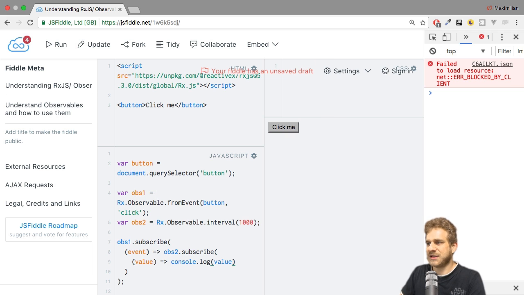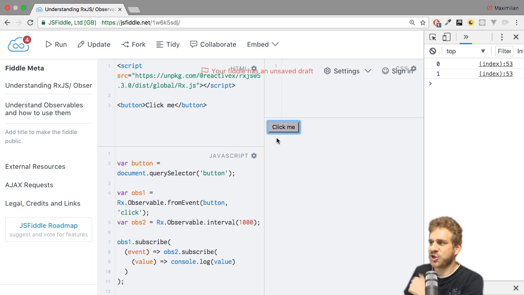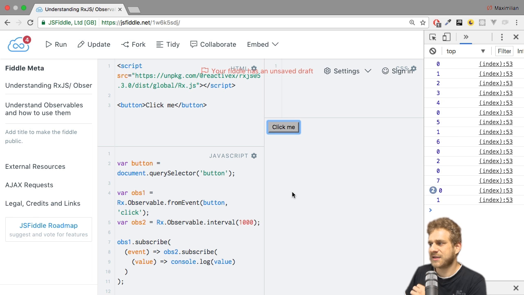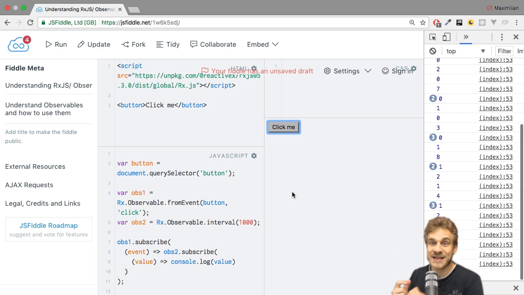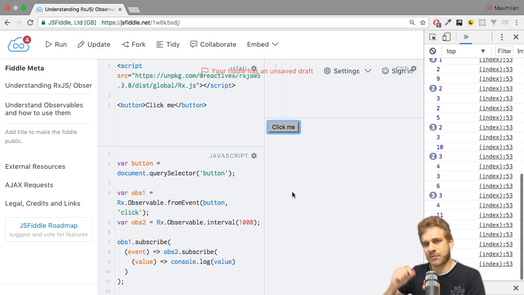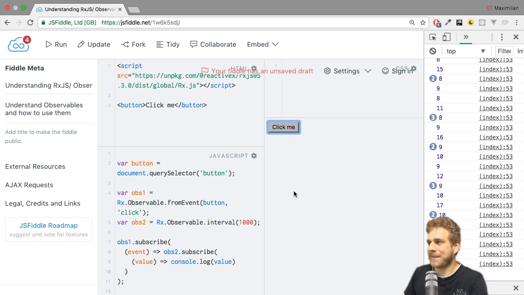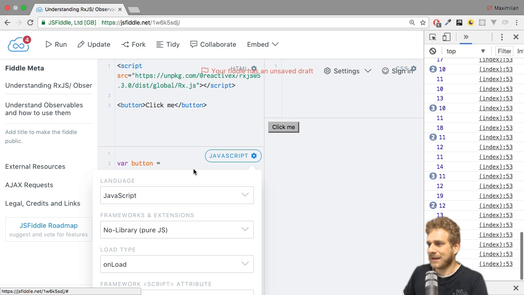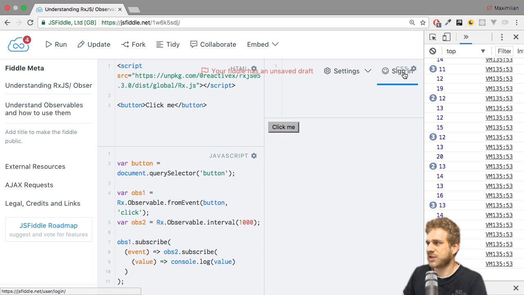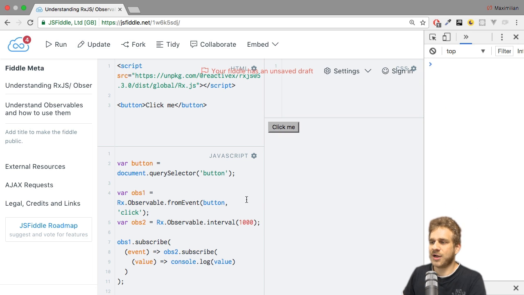If we now open up the developer tools, hit Control Enter, clear them, and click here, we see that the emission of values starts. But if I click again, you see a second emission started. And if I click multiple times, our console here goes nuts because we have a lot of observables running emitting values because the old ones aren't cancelled. Now, as explained, switchMap can help us with that. So let me quickly hit Control Enter to stop this nonsense and clear the console.